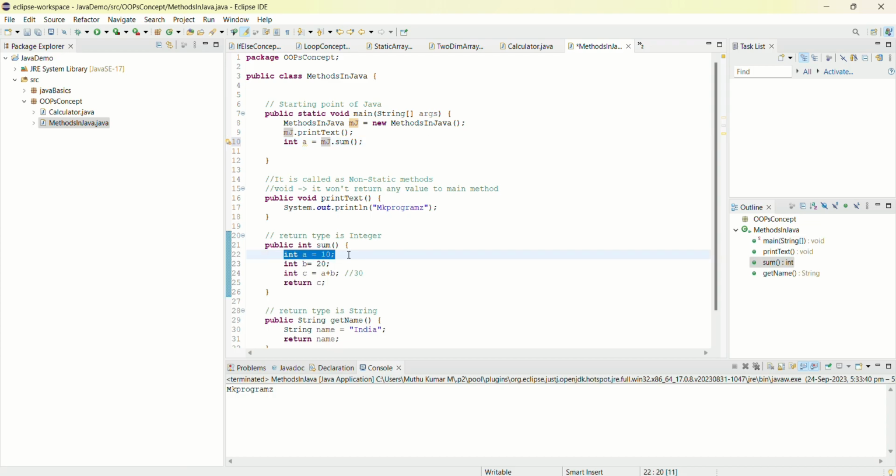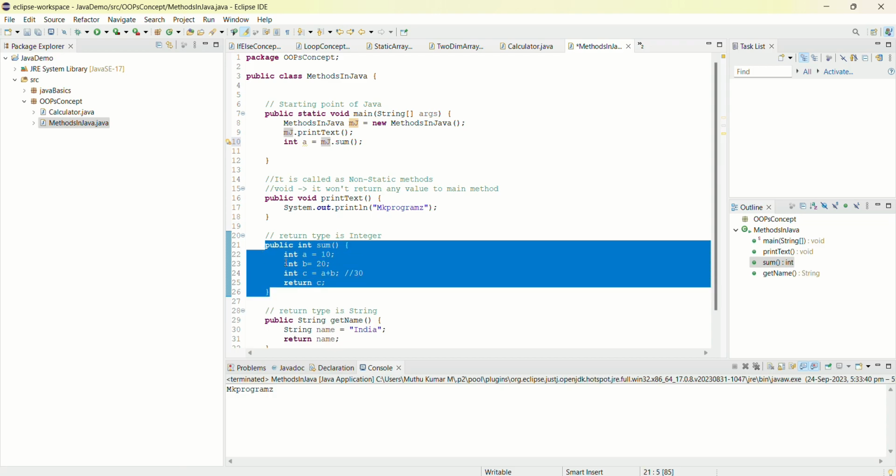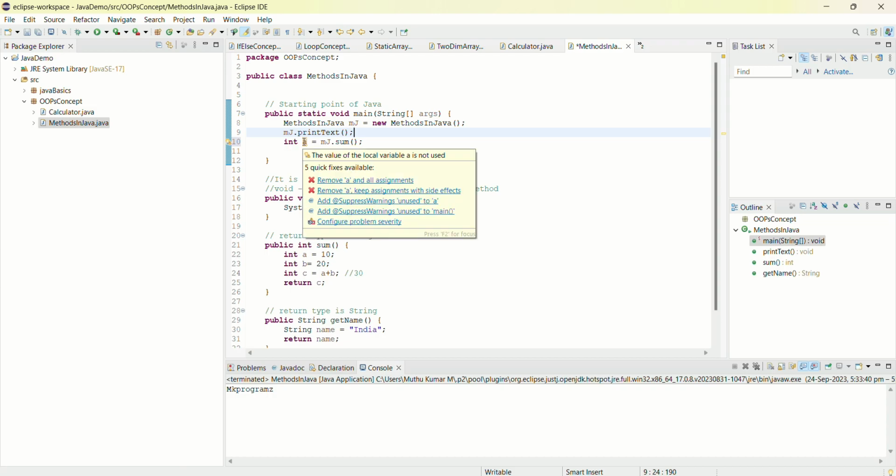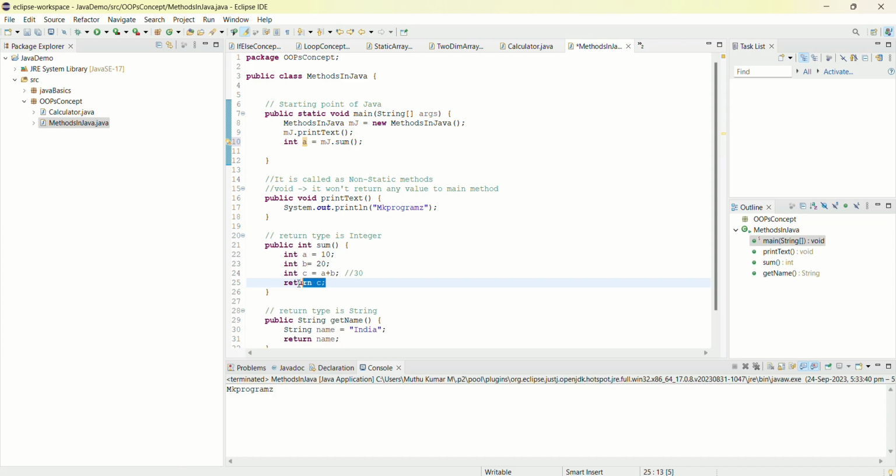See, here also we have mentioned int a, and here also int a, but it won't throw an error because this int a is local memory and it only revolves around this method. So this int a is not related to that int a. Now the return value, the value of c, will be assigned to a. So now a will become 30.